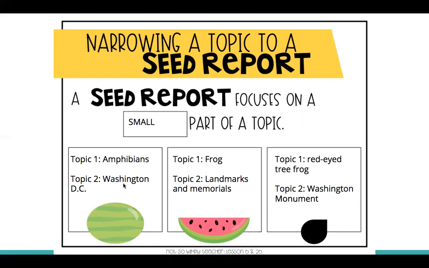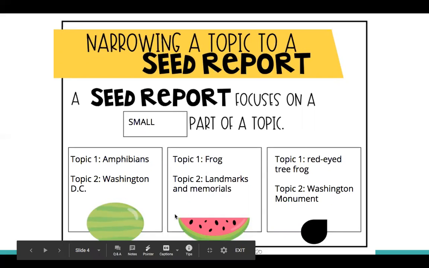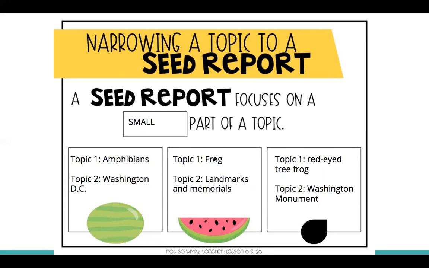So I try to think a little bit smaller. Thinking like a slice of a watermelon — it's only part of the whole — a frog could be my topic because that's a type of amphibian. A little bit smaller. But if I want to be even more specific and find a seed idea, something even more focused, I could be as specific as a certain type of frog. So one seed idea I could write about is the red-eyed tree frog. See how I worked from amphibians to frog to red-eyed tree frog? Now my topic is that seed idea, which will be a lot easier to write about instead of all the different types of amphibians.